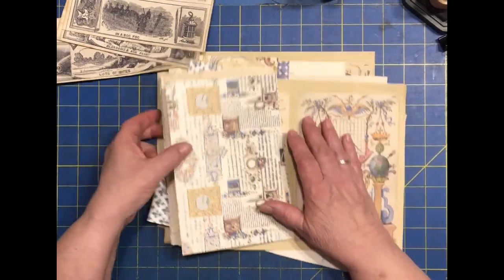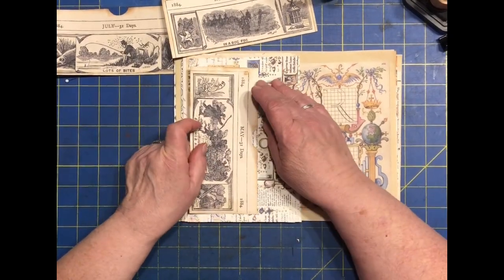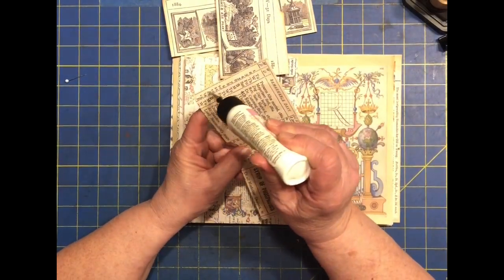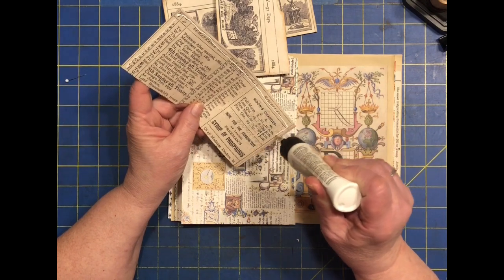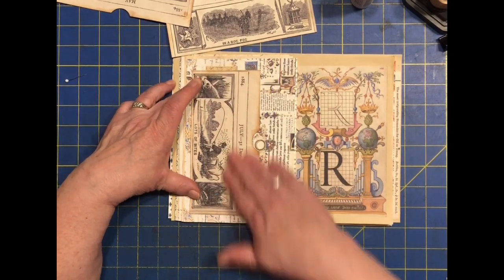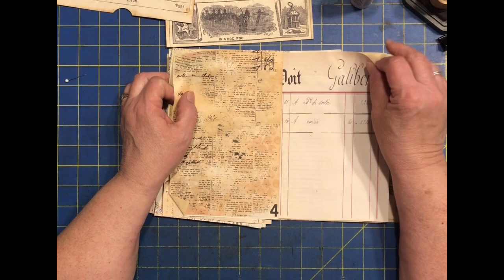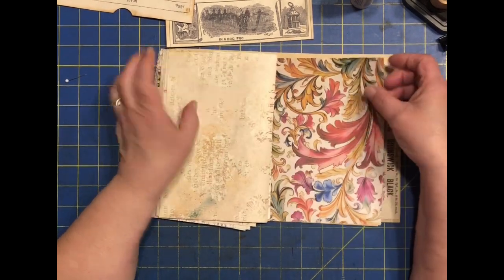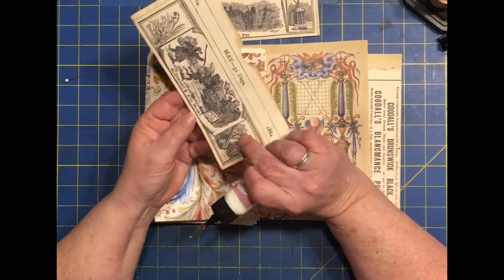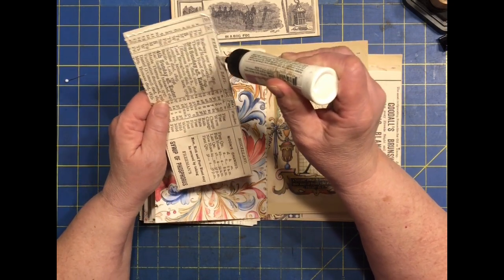Okay, so with this Florentine, I'm gonna stick it on the back side. And I think I like the July one. Yeah, let's do July. Again, we'll leave a bit of room just in case I need to trim that page a little. Okay, we got one on the other side, and then this one. We'll put it on the back side. I think we're gonna do May for this one, since it says blossoms. Not that this is really floral, but it's kind of florally. Whoops, right off the page.